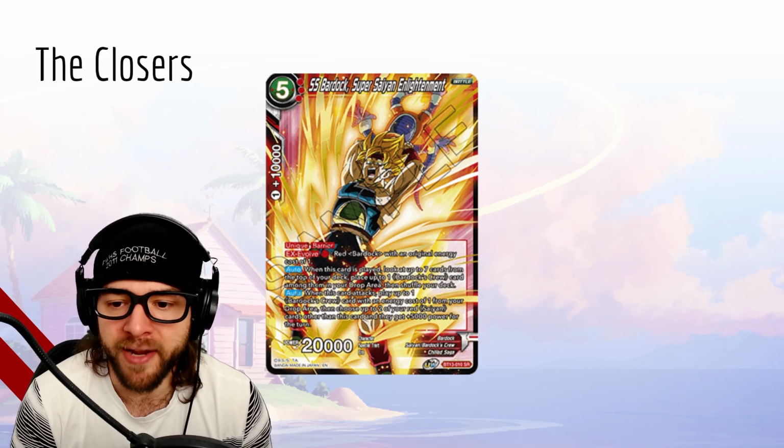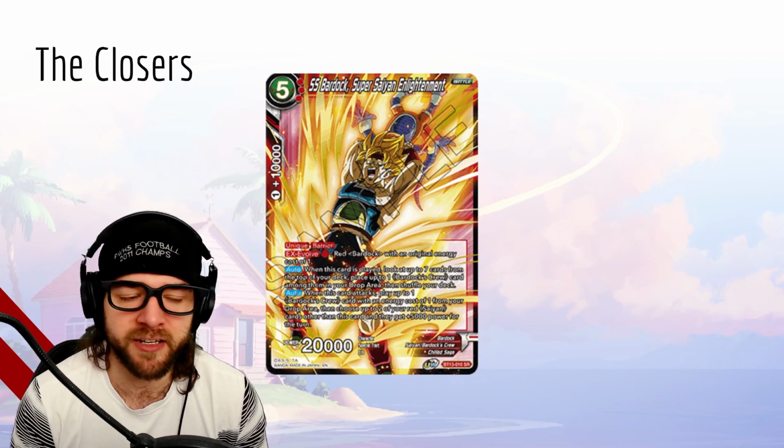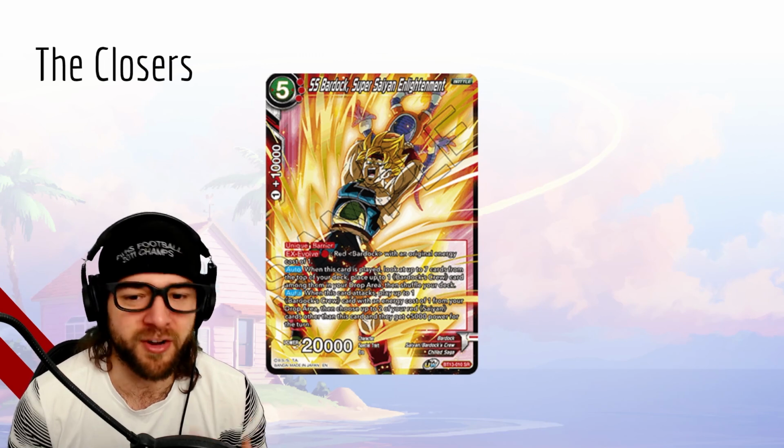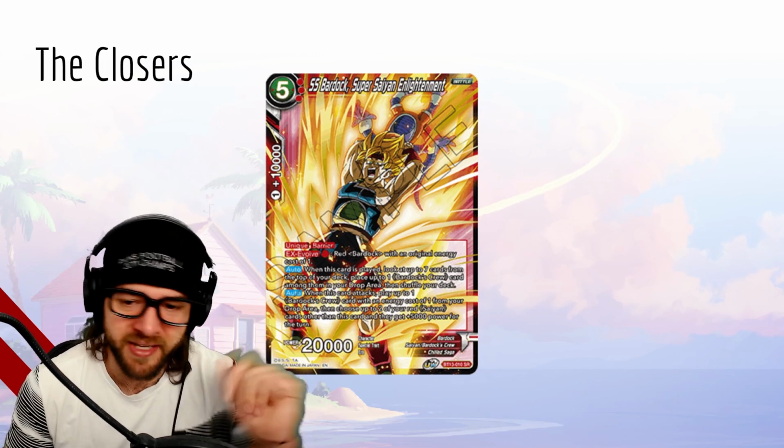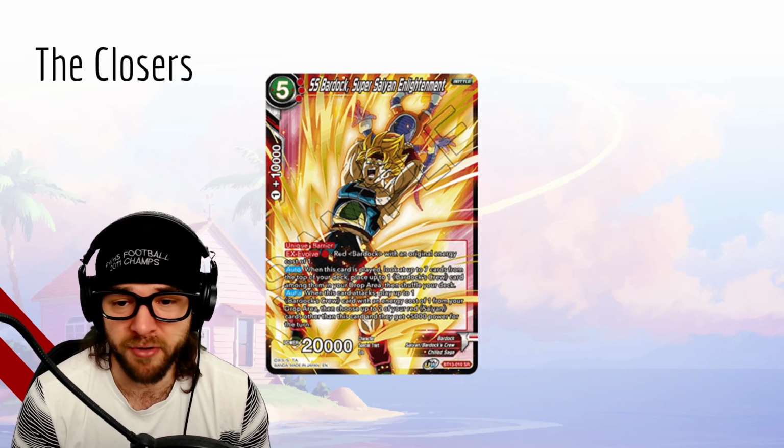EX evolves for 1 red on a Bardock with an original energy cost of 1, which original is pretty key here, because if it said 1 and they're no longer 1 on board, then you have this issue. But here, original cost of 1, sweet, which means we can go into our 1-drops and right away go into this if we wanted to.